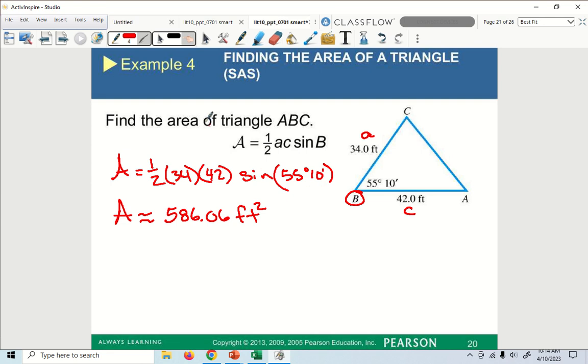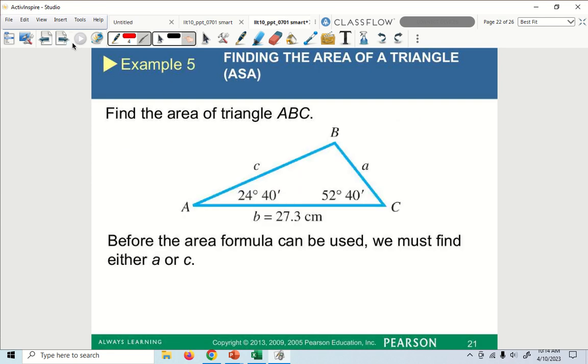Oh, okay. All right. I think our last one is going to be example 5 here. Find the area of this triangle. Now, to be able to do this, I need to have two sides, don't I? But to have the two sides, I need to be able to find big B also. So the first thing I'm going to have you guys do is solve for big B for me. And make sure you use DMS.